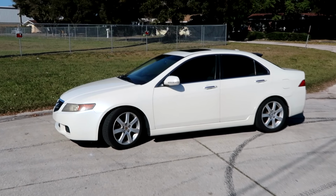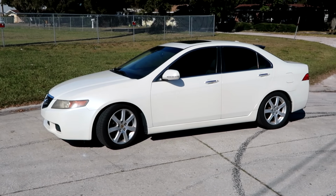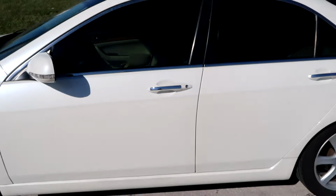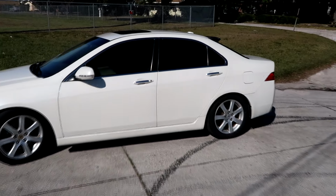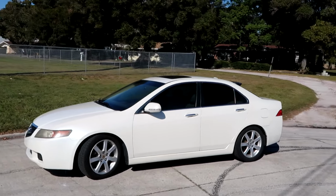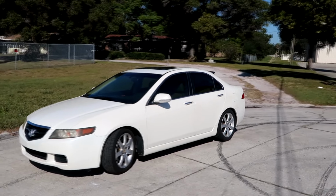So the next LHT flip car is this. You guys might have seen the post I put on Instagram. Manual, 6-speed manual, the mighty K24 VTEC motor, 200 horsepower from the factory. This is like the natural progression if you want a Honda sports car, but you need a 4-door, you've got a family. And if you've never seen pearl white in person, it's a beautiful color.